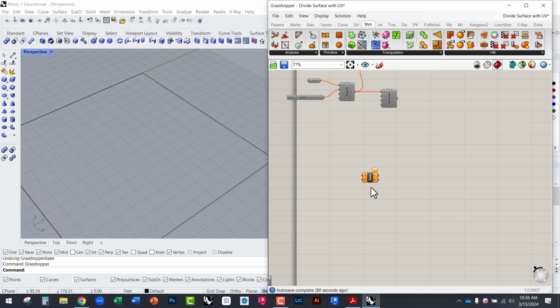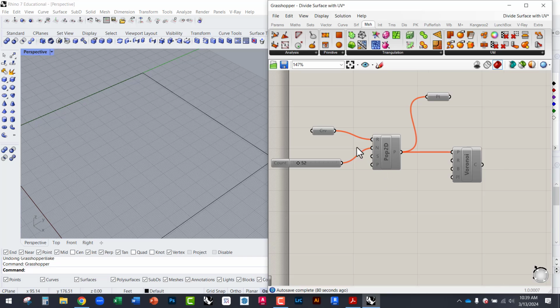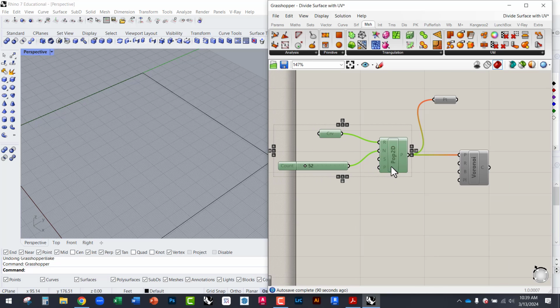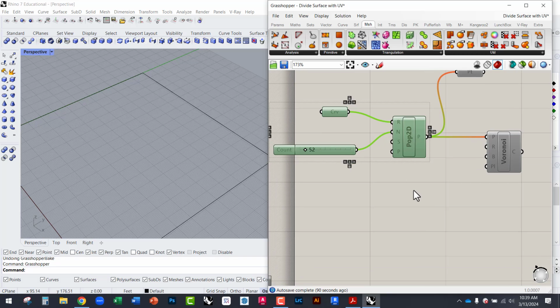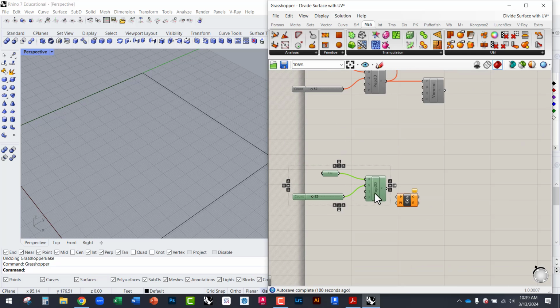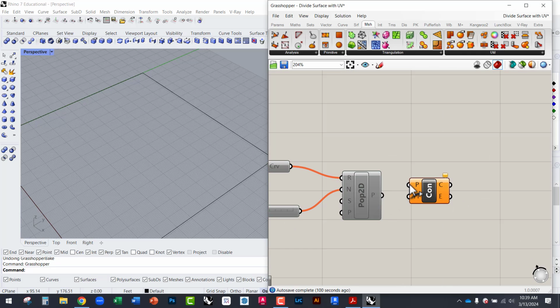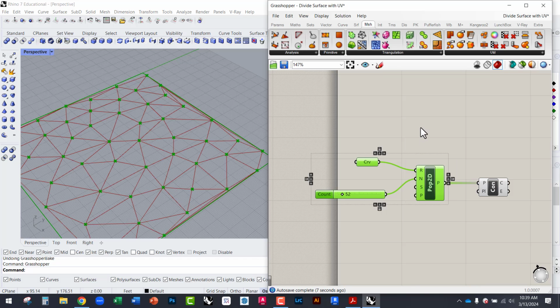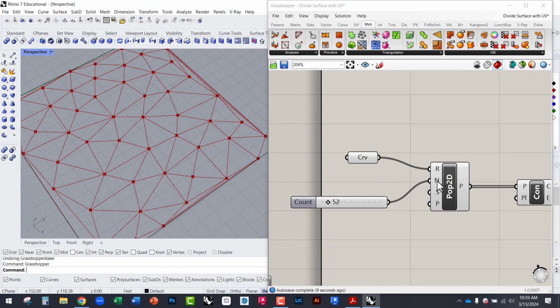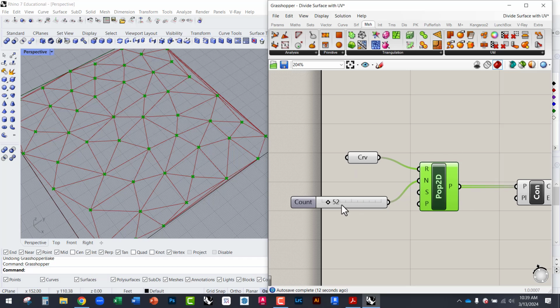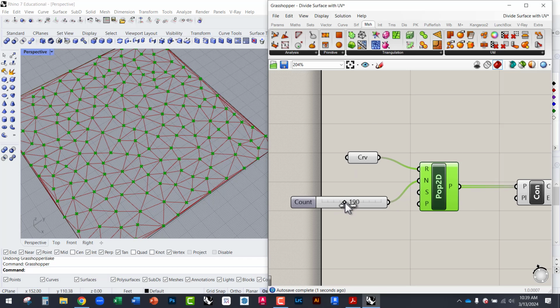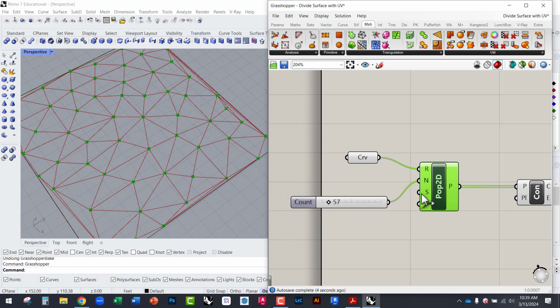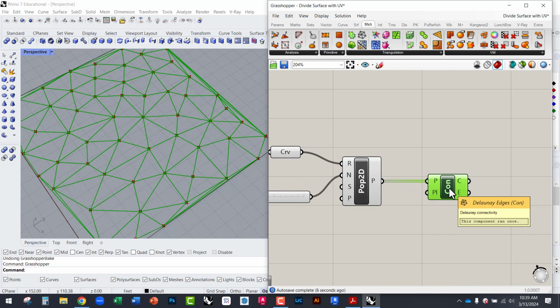So I can use the same kind of starting ingredients as I did before, where I start with a curve and then populate it two-dimensionally. So I can select these, Control C, Control V, move this down, connect these points into that. And I want to activate these. So I'm going to select them, right click, and say enable. And so you'll notice that it's grabbing the same points that we used earlier. And again, I can increase the number of points and decrease. And it's going to generate a connectivity diagram.